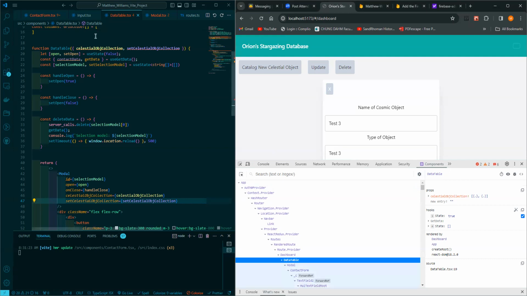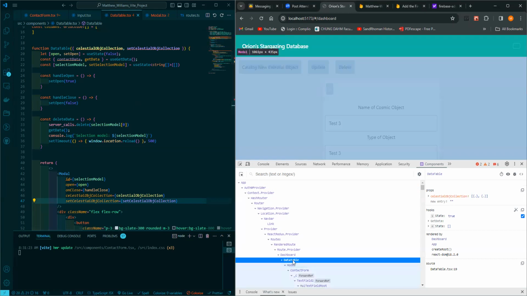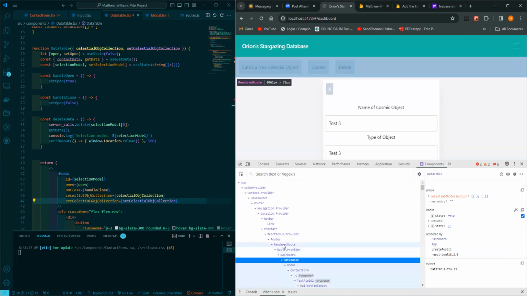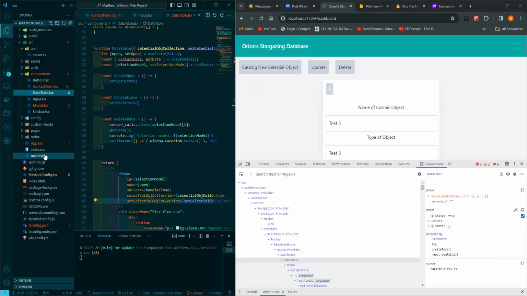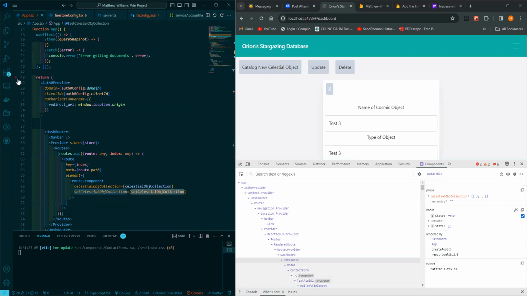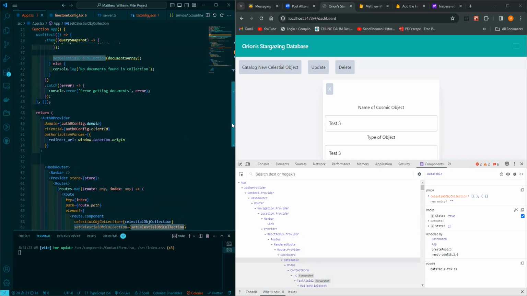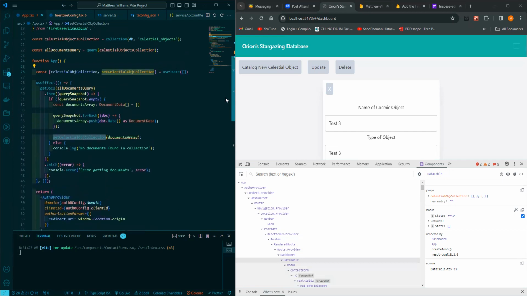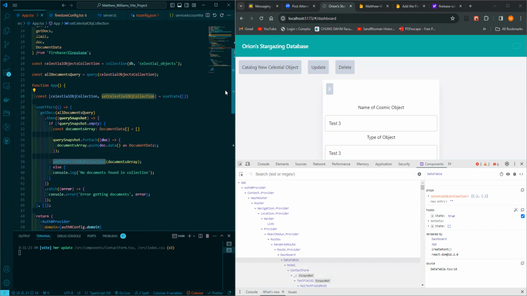So if it's being passed to data table, let's see, we've got data table and then routes. So if it's being passed over here in app.tsx, the setter function is right there for us.